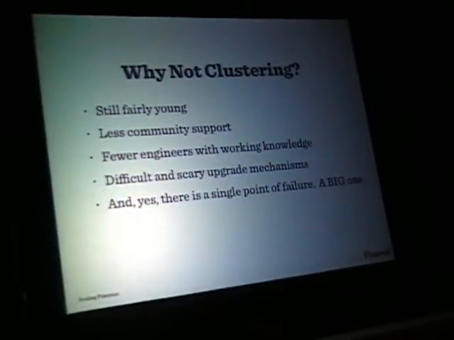It's also got a difficult and scary upgrade mechanism because you've got all these little nodes talking to each other. So one's going to be on 1.7.1, you've got to upgrade to 1.7.2, and they have these complicated things. Well, if you're on 1.7.0, you really need to go to 1.7.1 and then to 1.7.2, and it just gets really complicated. And yes, there is a single point of failure. I lied to you. It's a huge one, and we hit it hard.